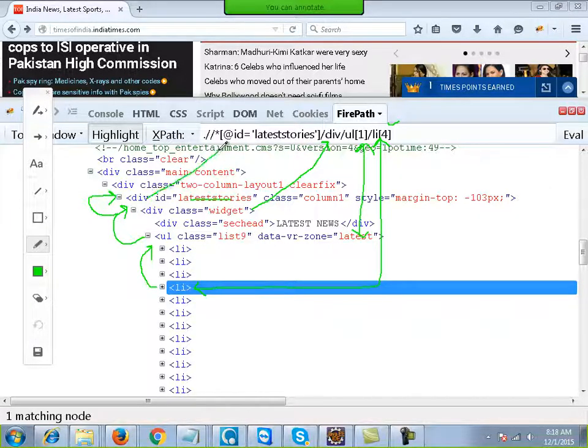So this XPath starts from here, that there is a division with the id latest stories, and you traverse down from there to this li tag, and you make the XPath like this.